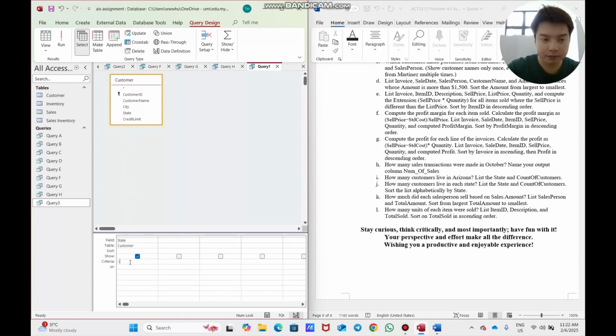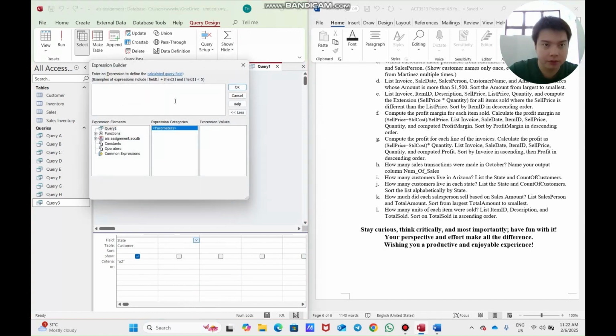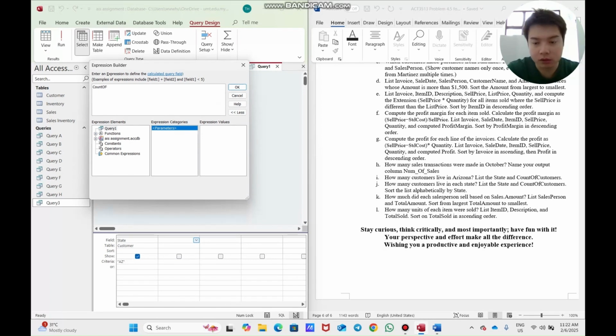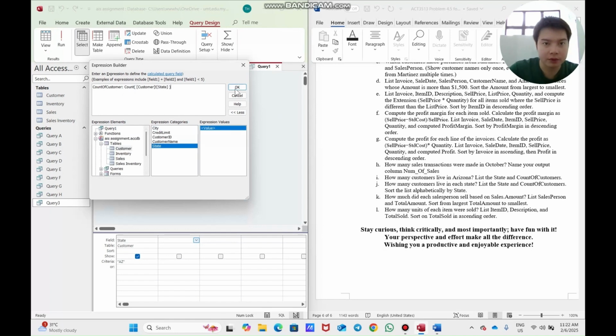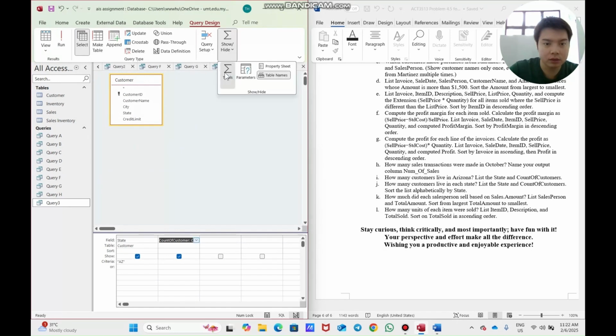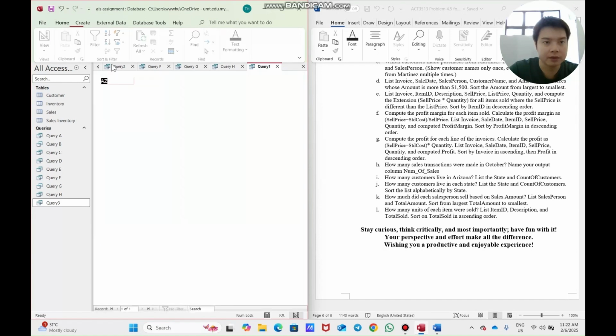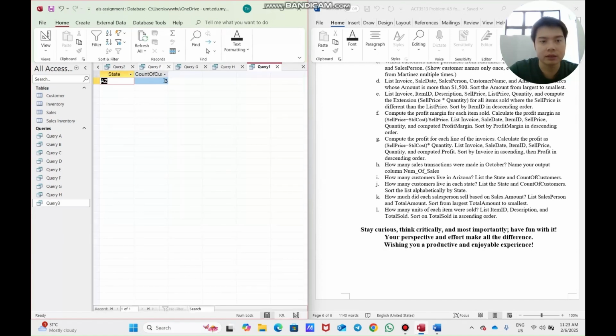We write AZ, and we go to the view and write down the count of customer, count expression. We choose table, customer, state, and we click OK. And we need to total it, and for the total, we choose expression, and we click run. The data show there are only 3 customers.